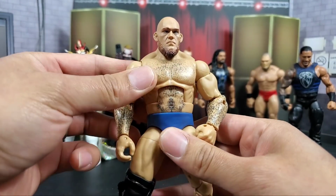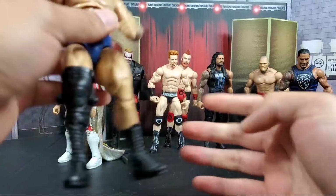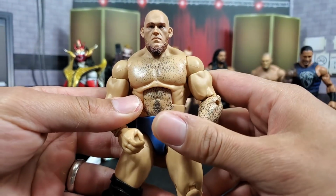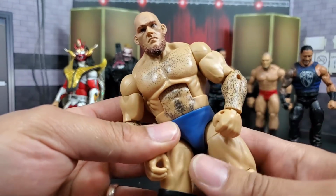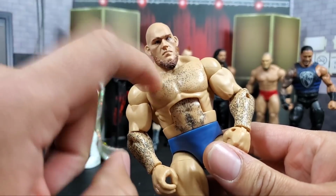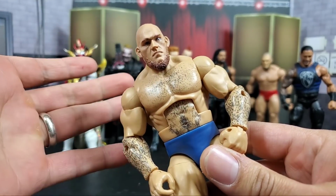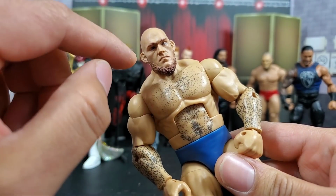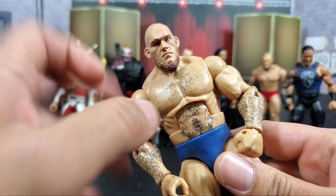Now we can get the full-on articulation, his moves, his slams, you name it, we can do it right now. There is a little bit of minor, I'm not sure if the camera's picking it up. It's really not all that big of a deal. It's a slight color discolorization, so I guess a different torso would be best, but it's not that noticeable. You really have to nitpick it to see that the head scan is just slightly tanner than the actual rest of the body.